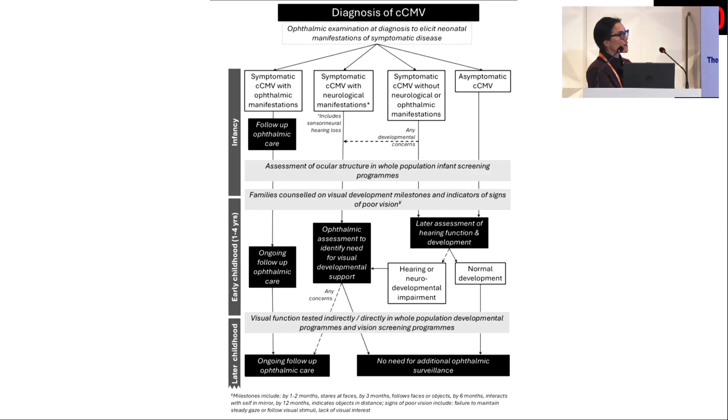Of course, there are times here that if there are developmental concerns that arise, or if hearing loss develops later, they could be moved over into the symptomatic group and join ophthalmic screening. Those children with neurological manifestations and, of course, with ocular manifestations should then have regular ophthalmic input.